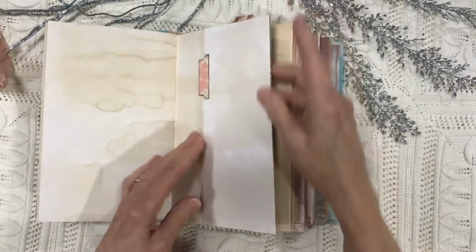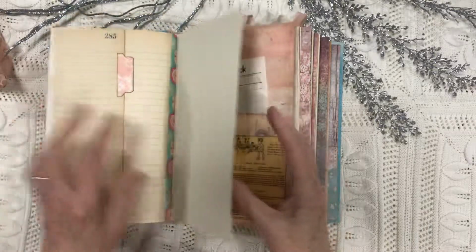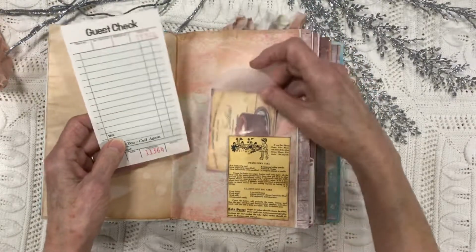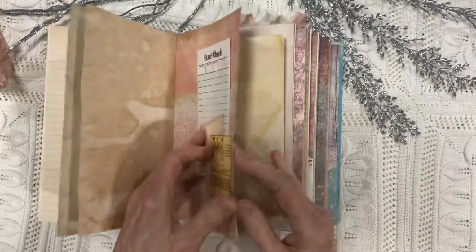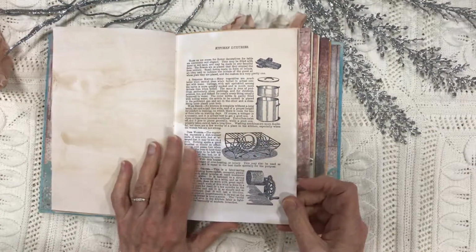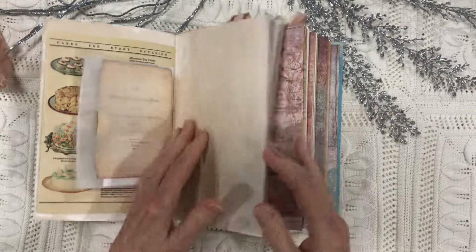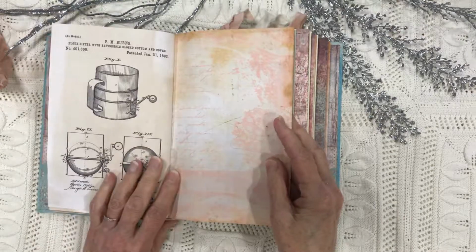As I said, lots and lots of room for her to add her own stamps on this. These are really cute too, these from the Old Design Shop. I used glassine bags because I thought that was cute, and guest checks, things that she might use if she were in her bakery. There's an old dish strainer, and some cakes. And then I also used the flour sifter, the patent for the flour sifter.